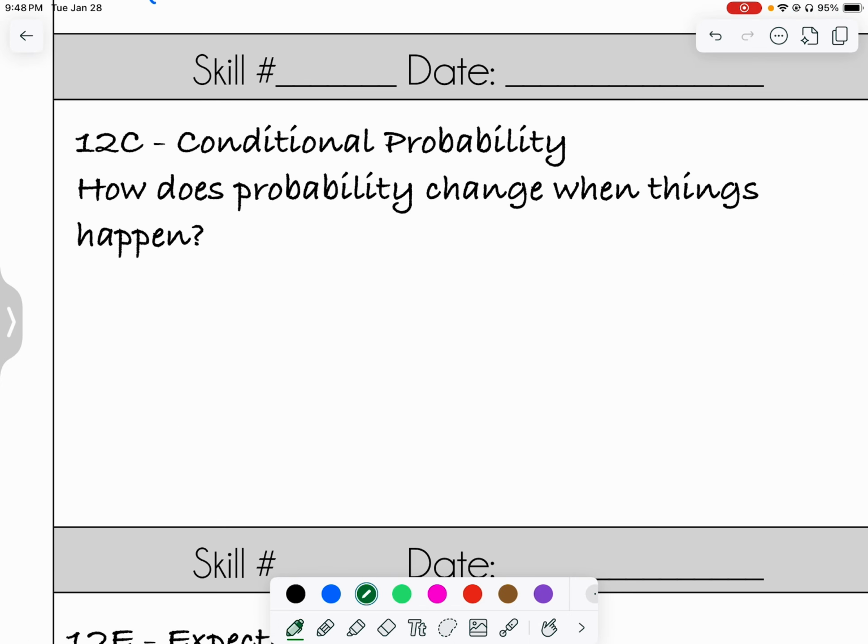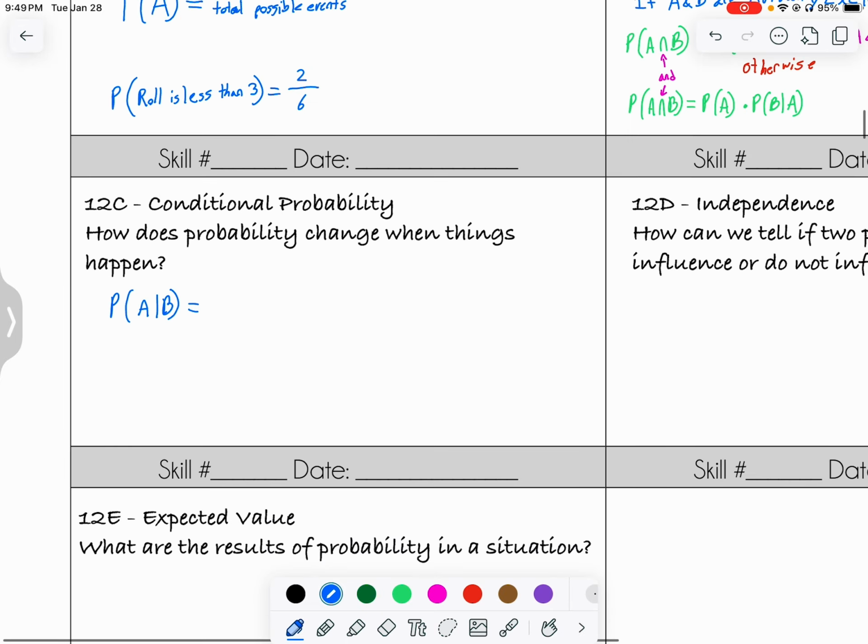Finally, conditional probability. We only introduced this, and this is what our main focus will be on the lesson today. Conditional probability works like this. The probability of A given B means that we know that event B occurred, and we have to find the probability of event A. That's a calculation that we're going to need to do a little bit later, but there's going to be a special rule for conditional probability. It's actually not too hard to think through with the stuff that we're doing, but I do want you guys to see the full rule.